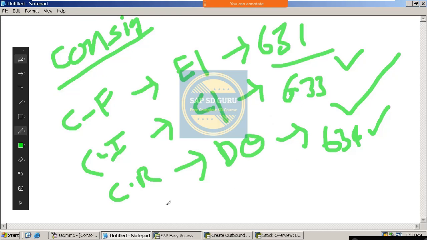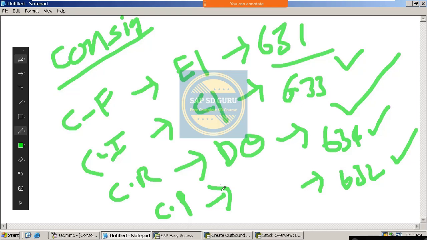And the last one is consignment pickup. Here, the company is taking the goods back from the consigner. What will be the schedule and category here? F1, it is pickup. And the movement type is 632. So what will happen if you use the movement type 632?